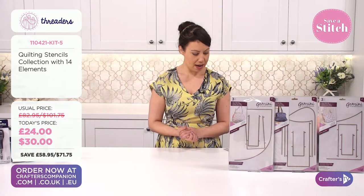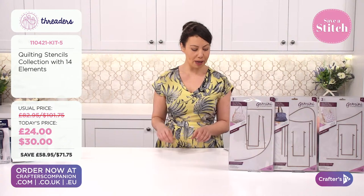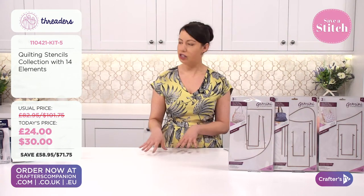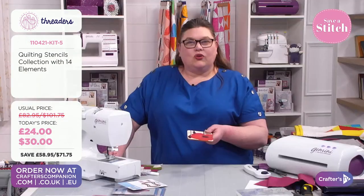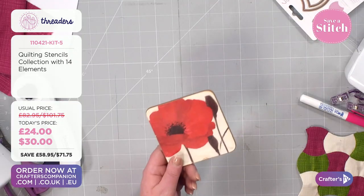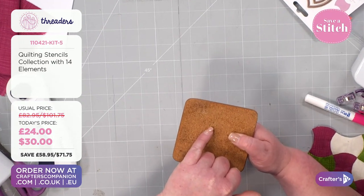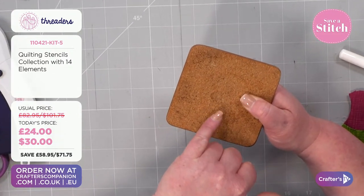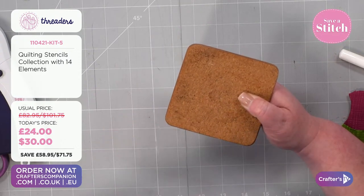We had Gilmore, love that name, messaging before saying, was the square piece of wood that Bernie used something that we have? Is it something that's coming up? I'm wondering if we mean the cork. So my little coaster, my little tea stain coaster that was in the drawer. You can just see the little holes there. There's two little holes. If you do this on your dining room table, them holes are going to go in your dining room table. So you definitely want something underneath.